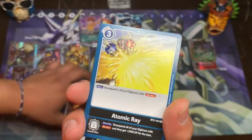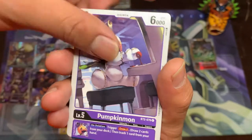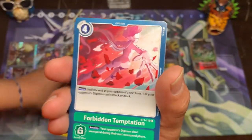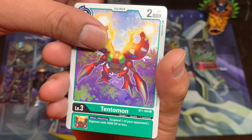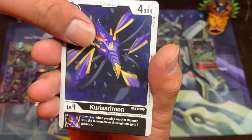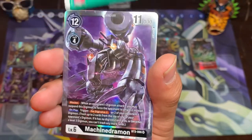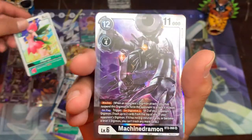Player 2, let's see what we get on this one. Flareizimon. If you see my other videos, check it out. Atomic Ray, Sisamon, Pumpkinmon, Electromon. We got Forbidden Temptation, Gabumon, Tentomon, then Looking Back on the Good Times. Wow. What is this? Cursadimon? Wow. Lilithmon. And then we also got Machindramon.